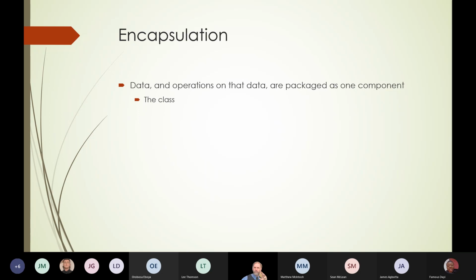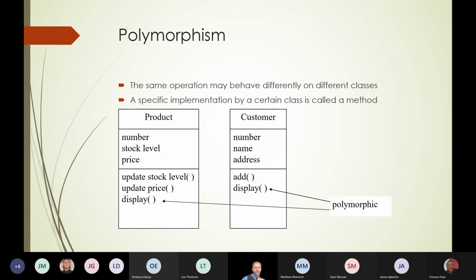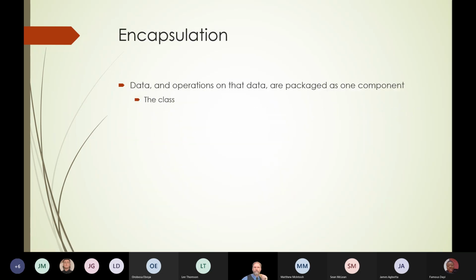When you have your object, you have a name, you have the attributes, you have what it can do. All of these things put together is called encapsulation. So the data and what you can do with it are in one thing. That's the class. Its name, how it's described, its attributes, and what it can do, its methods.